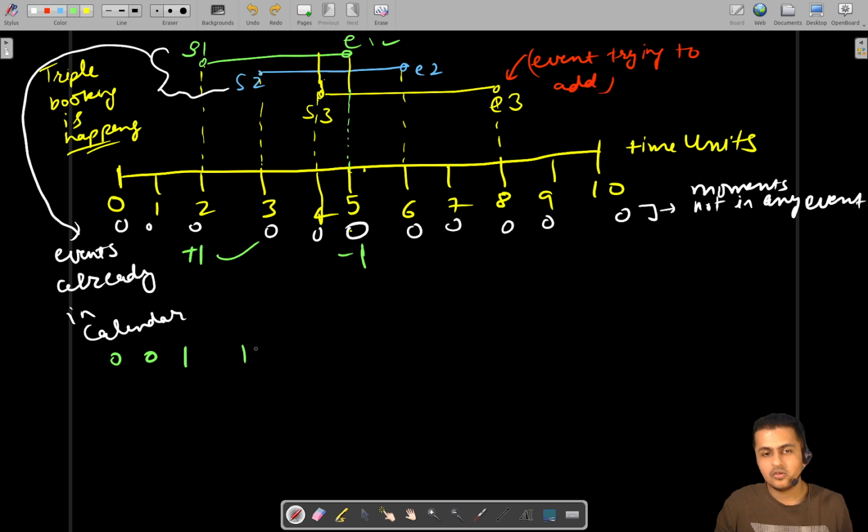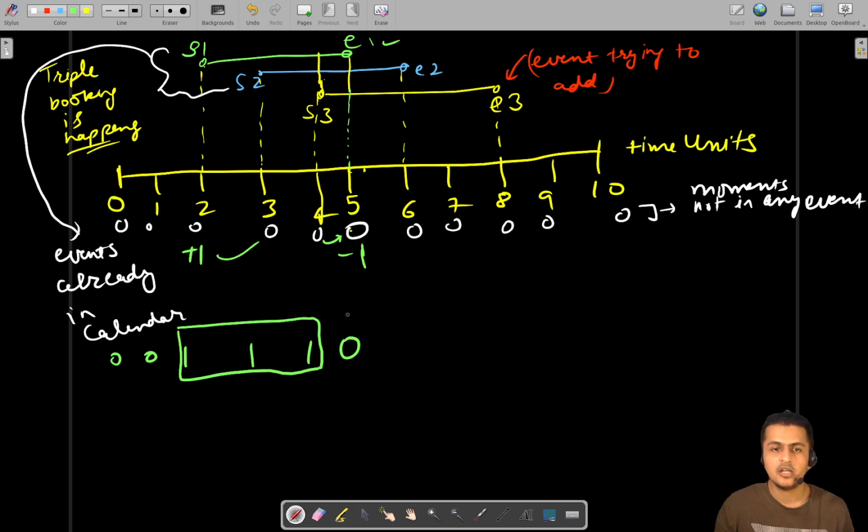Okay, so again 1, and then this time this 1 will be carried and -1 will be added, and it will result into 0. So see, exactly for the interval's actual range, you are increasing the count of the moments in the number of events.